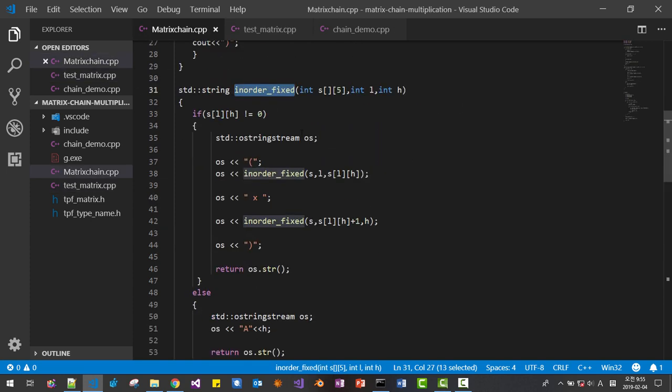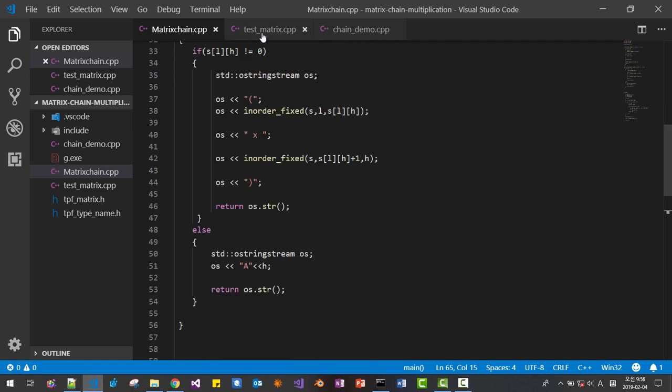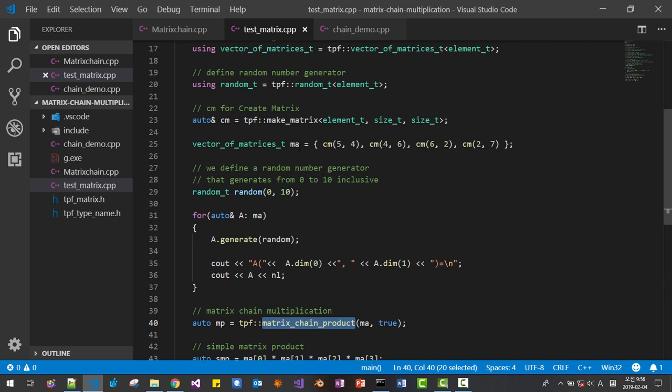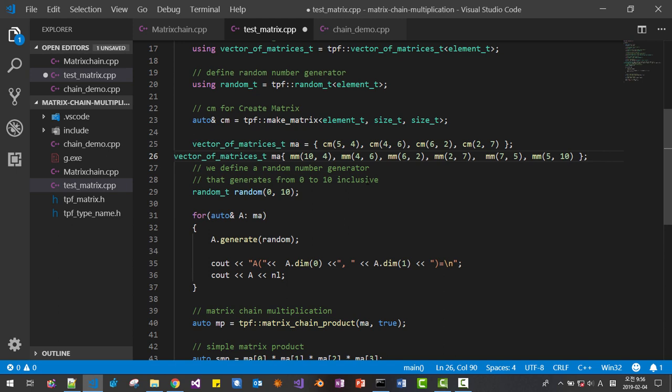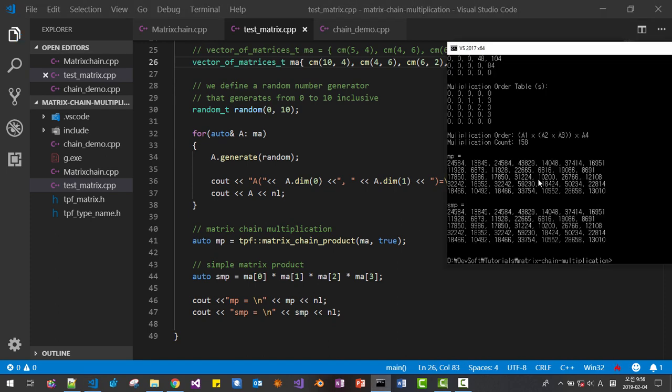We will modify this algorithm and also this function to create this matrix chain product. This function really calculates the matrix of any dimension. For example, I modify like this. I have to change into CM. This is 1, 2, 3, 4, 5, 6 matrix. Then we can build again.